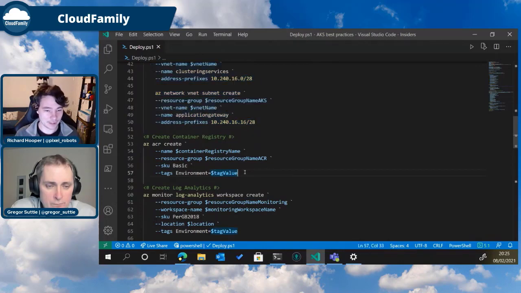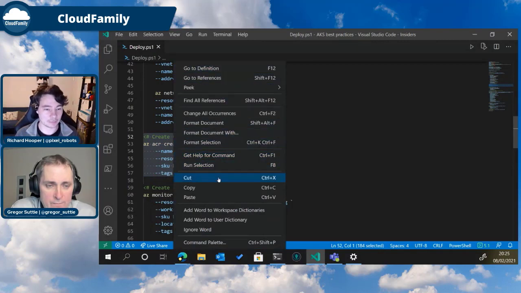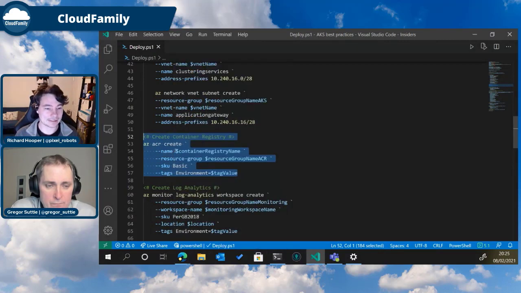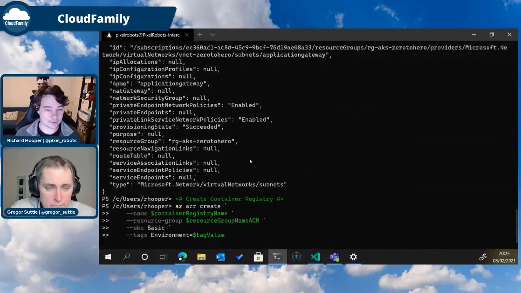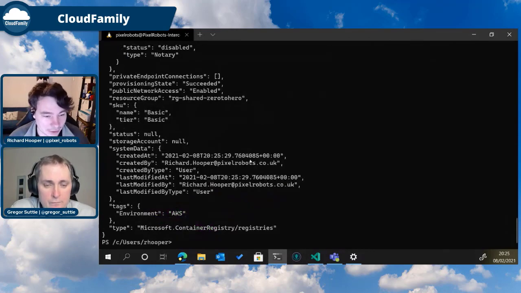So now, before, if you were creating an Azure Container Registry, you'd have to do it separately in the portal. You can't do it at the same time in its creation. So in this script that we've got here, we can actually just use the ACR create command, and it will create us a nice basic Azure Container Registry in that resource group and tag it, which is awesome. So we'll just copy and paste that in here, and that'll go off and create the Azure Container Registry for us. It's just nice and easy, a few lines and it's done.